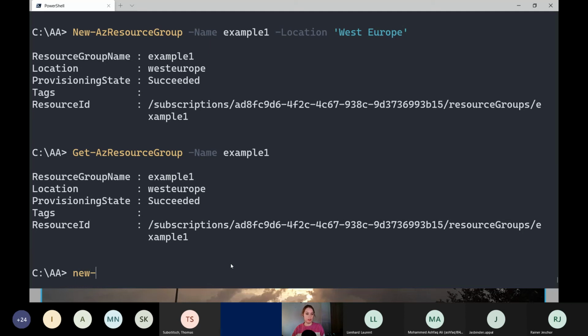So I start with new again and AZ, and I would guess for a storage account, you'd start with store, and there you go, new AZ storage account. This also helps that account is very early in the alphabetical row. It goes through all the commandlets in alphabetical order. So this is the first one to show. And I can again check what information it needs. First, it needs to know in what resource group I want to create a storage account. So I will use example 1.